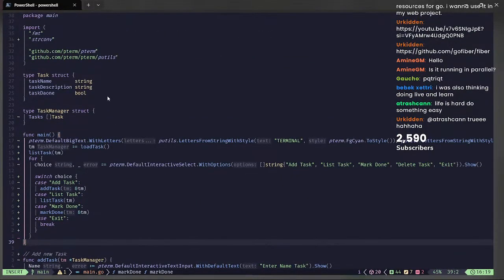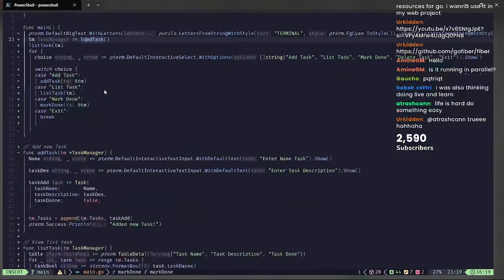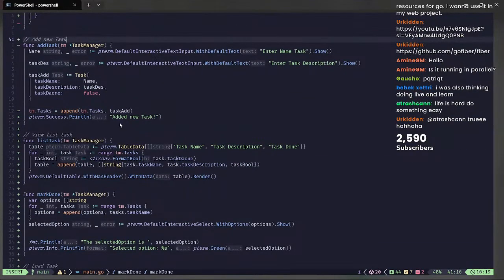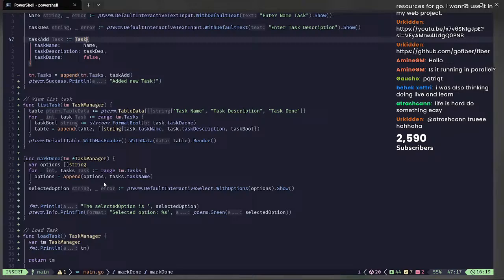Maybe I should add ID. Then inside here, I need to add, instead of... wait. Option that appends task name. I'm going to use the ID.